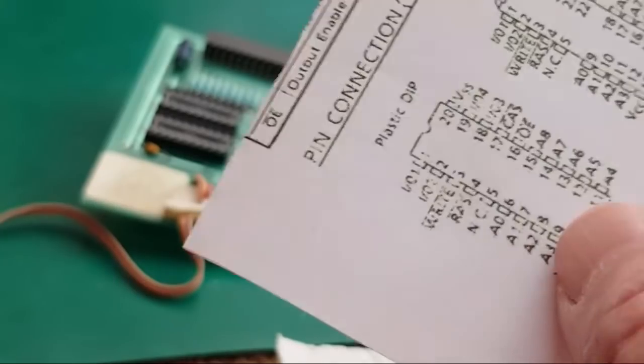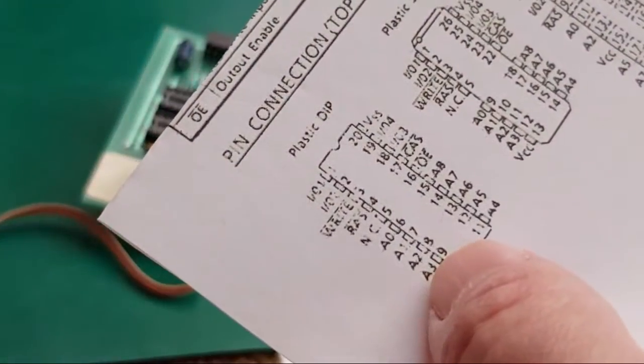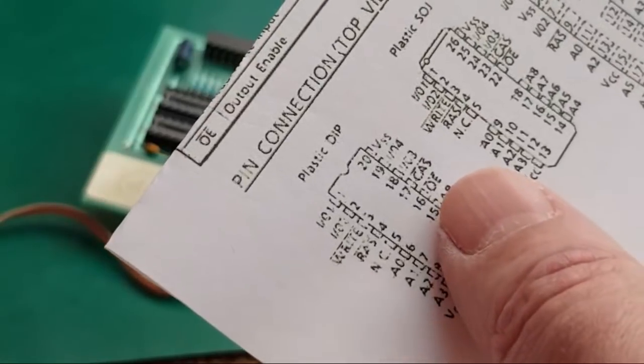So you will find that on all these chips, all of the address lines are going to be joined together. So A3 is going to go to the same pin on the next chip, etc. And same with A2, A1, A0, and 4, 5, 6, 7, 8.